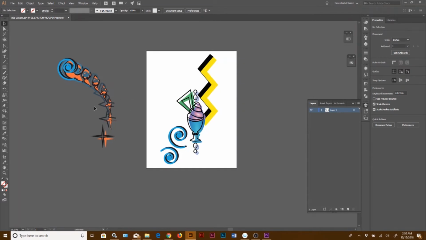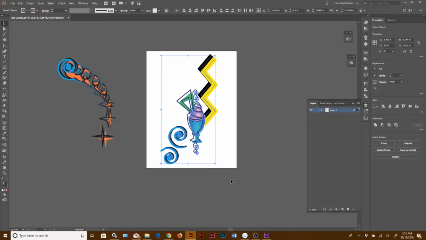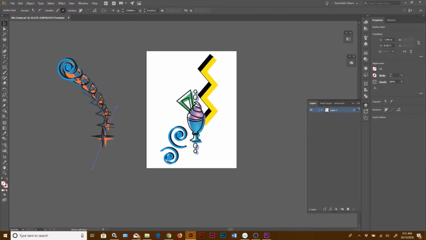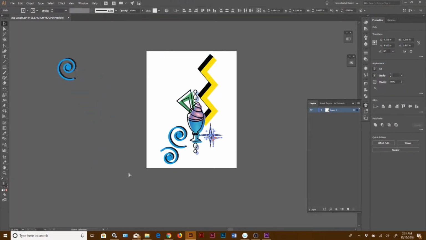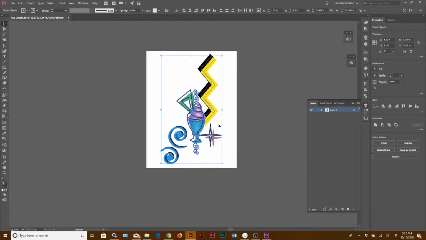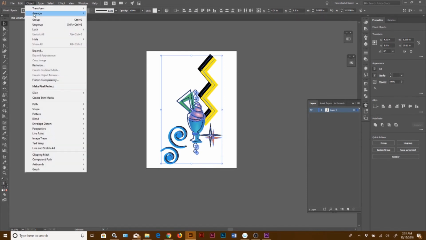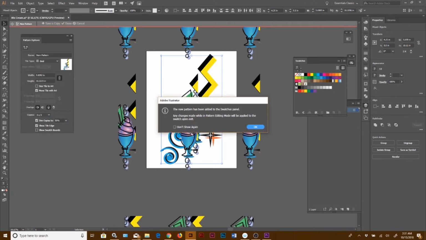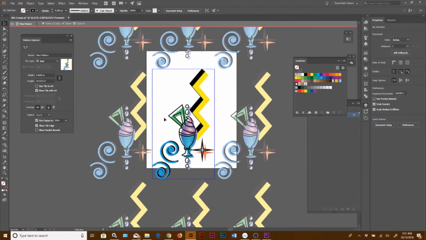Now the way that you'd make a custom pattern is, say you've got something set up like this and you want to turn it into a pattern. What you're going to do is go to Object, Pattern, Make. It'll open up into this menu, and you've got a whole bunch of different options you can pick from here.